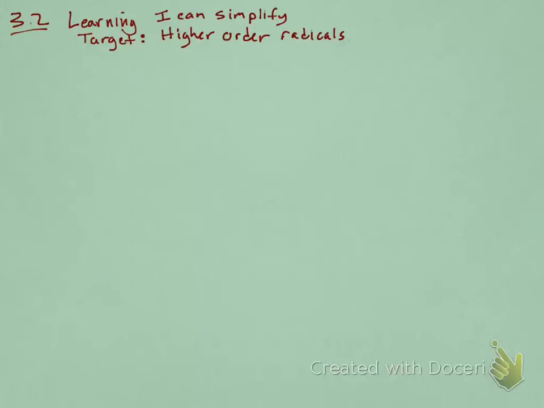In this video, it's a continuation of section 3.2, simplifying and applying properties of rational exponents, but more specifically, your learning target will be to simplify higher order radicals, actually using that radical notation. So I'm going to go through a bunch of examples and just show you how to simplify a few things, and some of it's going to be similar to what we've done in the past, and I'm going to try to build on some of the things we've looked at in previous chapters to springboard into this new lesson.